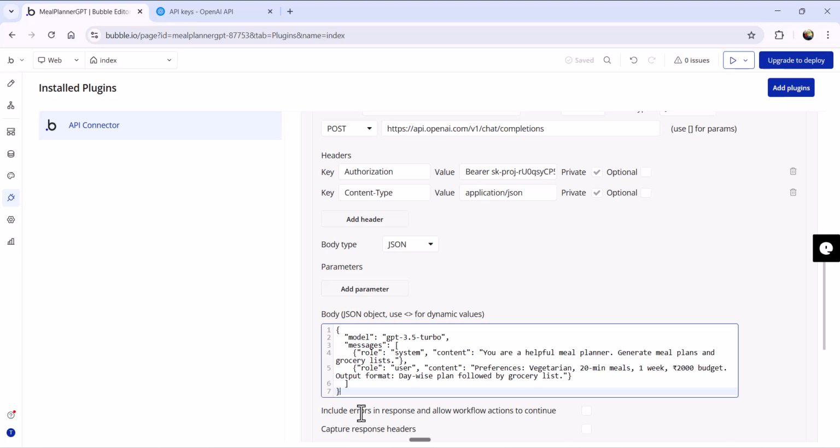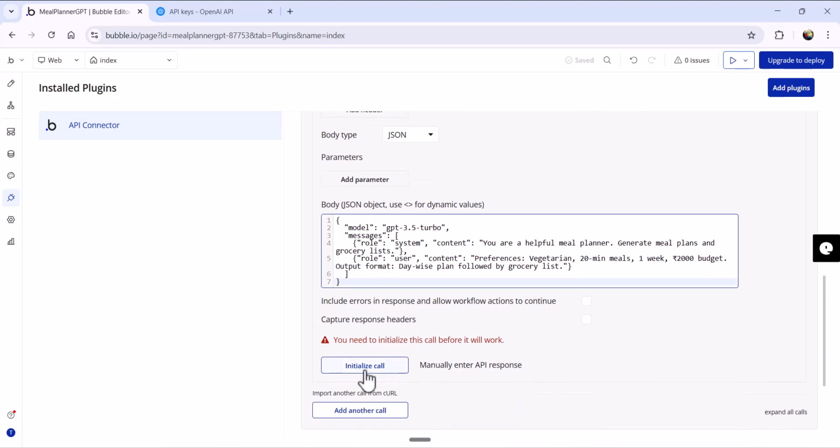Upon receiving the request, GPT will read both the system and user messages, based on which it will generate a response that comprises the meal plan as well as the grocery list of the items that are needed in order to cook the meals. Now we need to ensure that the response sent from GPT is understandable by Bubble.